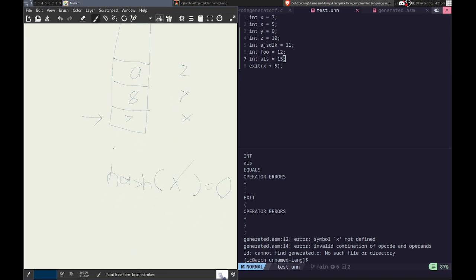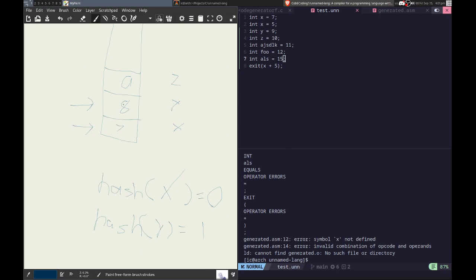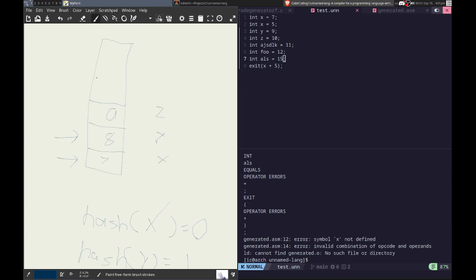So say we look at the hash table and we want to find y, right? Then it will move this pointer to where y is at, because that equals 1. And then we'll take this value and we'll push it onto the stack again. So 8, and then we'll pop it.